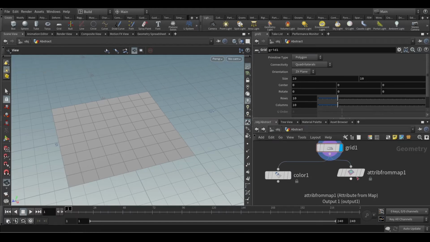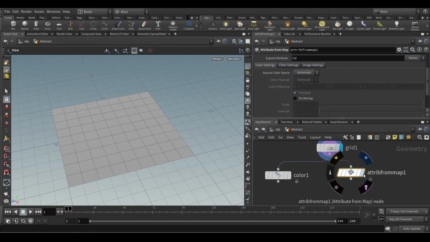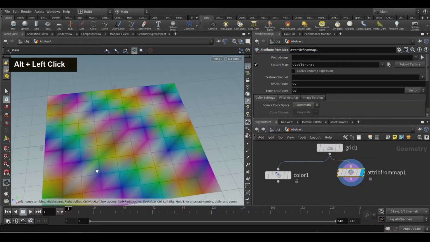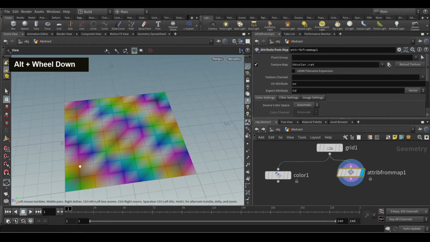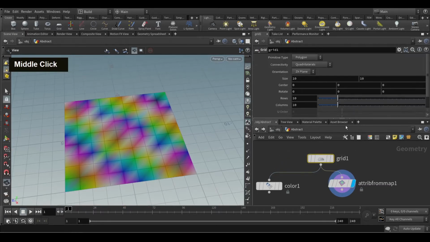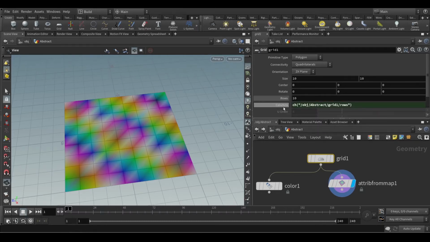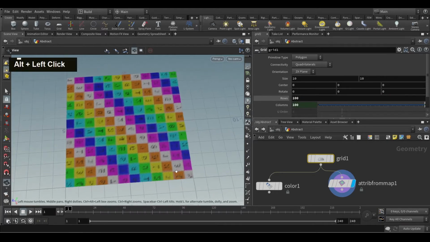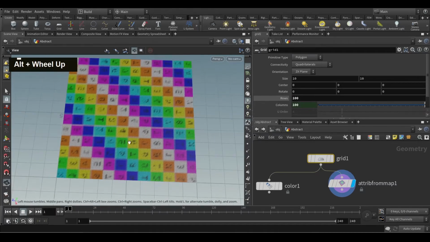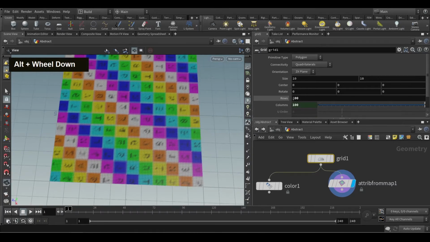Okay, and so what this does is, if I click here, you can see a color applying already. So why is it so blurry? That's because the resolution is very low. Okay, so I'll use the technique that I showed you last time. So now if I keep it at 100, both will be 100. Now you can see it's more visible, right? As you increase, you get a more visible texture.